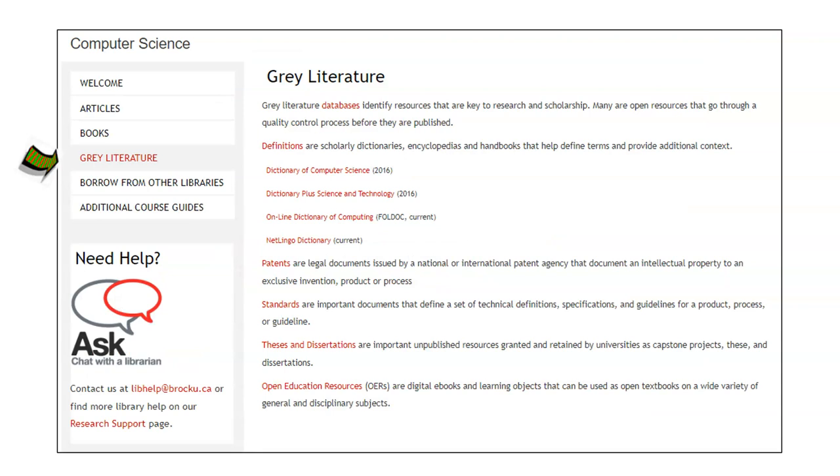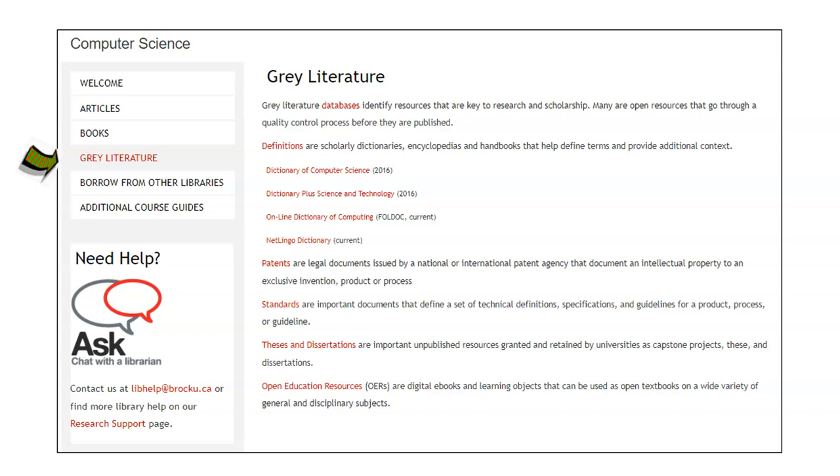If you look at one of the tabs, I'm going to start with the Great Literature tab as well. It talks about databases, definitions, patents, which we're going to talk about, but are really important in computer science for copyright and protective rights for ideas, technologies, and making things. Standards are almost equally important for standardization of how you create something, you document it, or you provide details for other people to use that are standardized. Thesis and open educational resources, lots of resources. Gray literature are things that are kind of grayish, hard to know what they're used for.